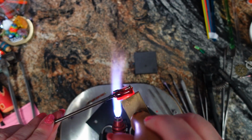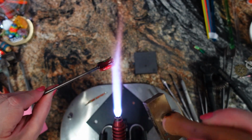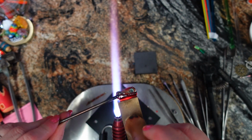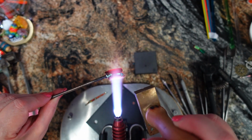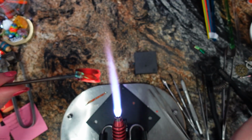There's actually quite a bit of clear on top of the dichroic. So you have a lot of room to just manipulate the glass and get it to lay down next to each other. There's lots of material to work with, which is nice.